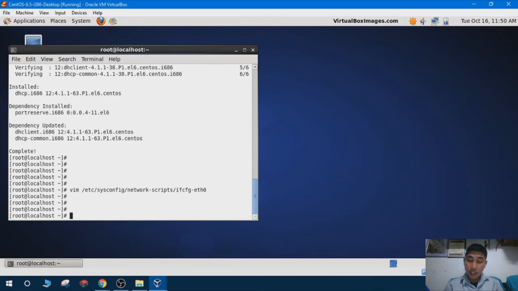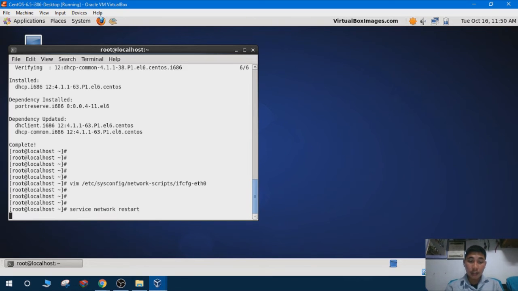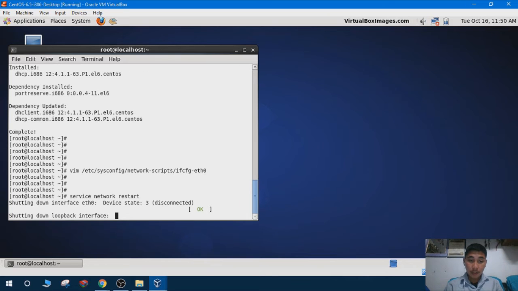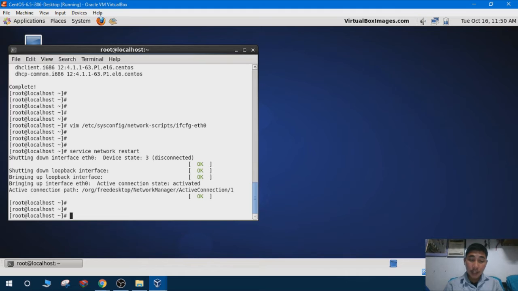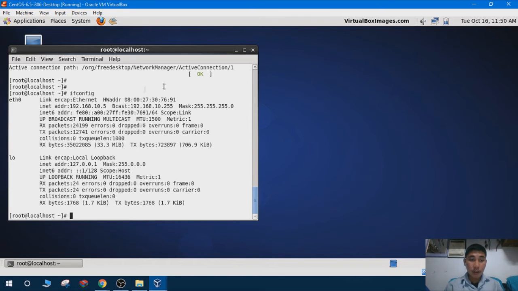So to apply the changes, just type service network start. And to check if the IP has changed, just type ifconfig. So as you can see, it changed.